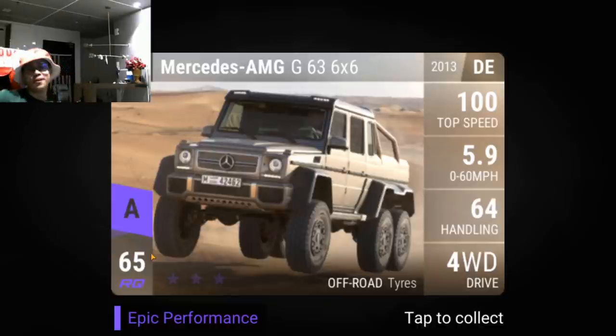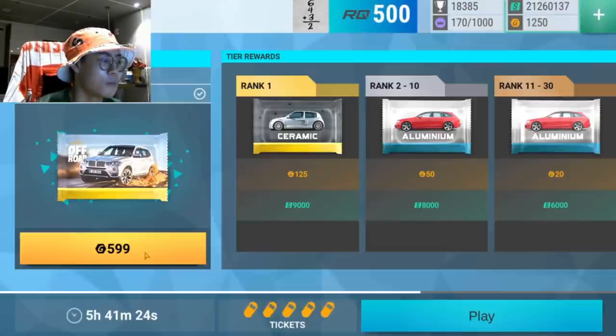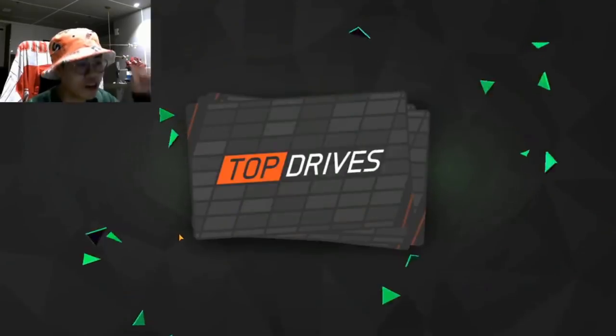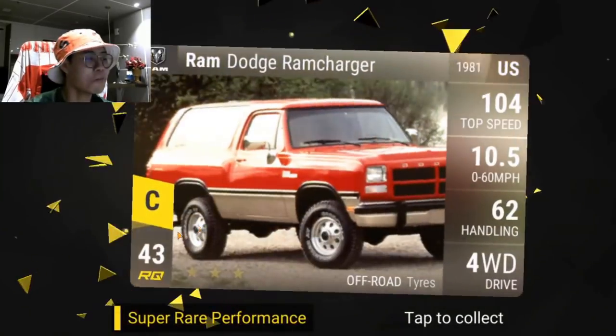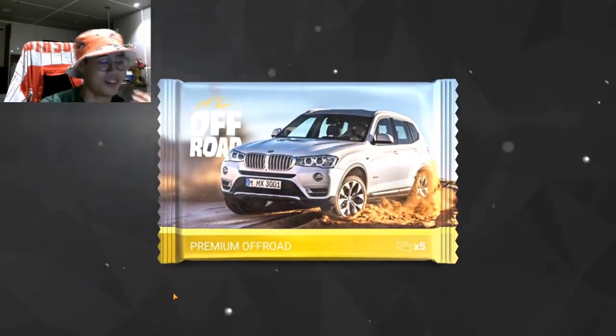This is the definition of fuse material, isn't it? It's just the definition of fuse material. I think this is the exact 6x6 that Richard Hammond was driving or reviewing in Dubai in the Top Gear series. I know he reviewed one in Dubai. I need to cross-reference the car plates to see if that is the actual one. But I know that there are some actual cars in Top Drives whose pictures were actually on Top Gear as well. But yeah, that's an epic. That's cool. It was the worst one, but hey, we take those.